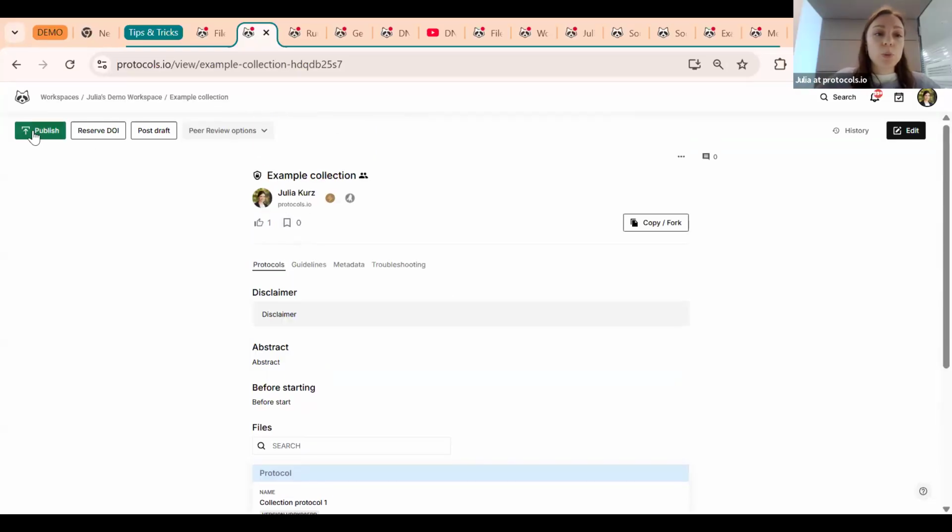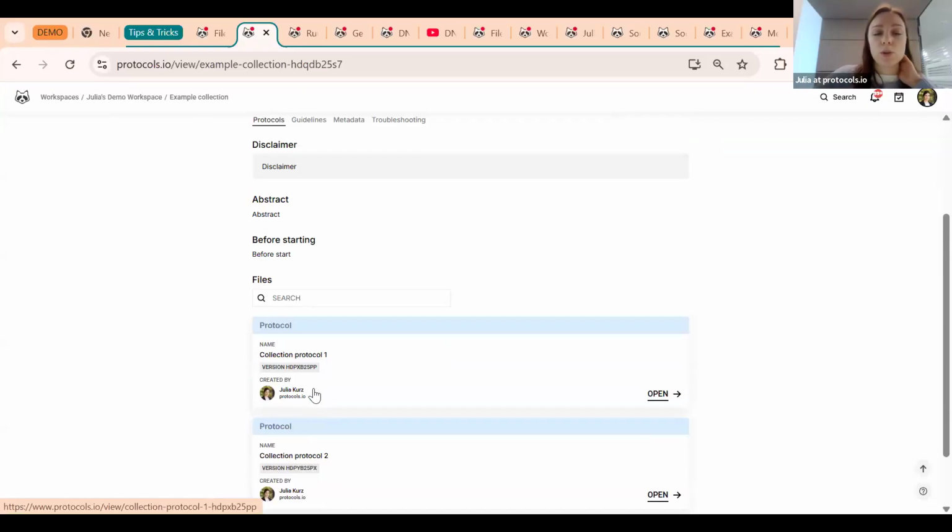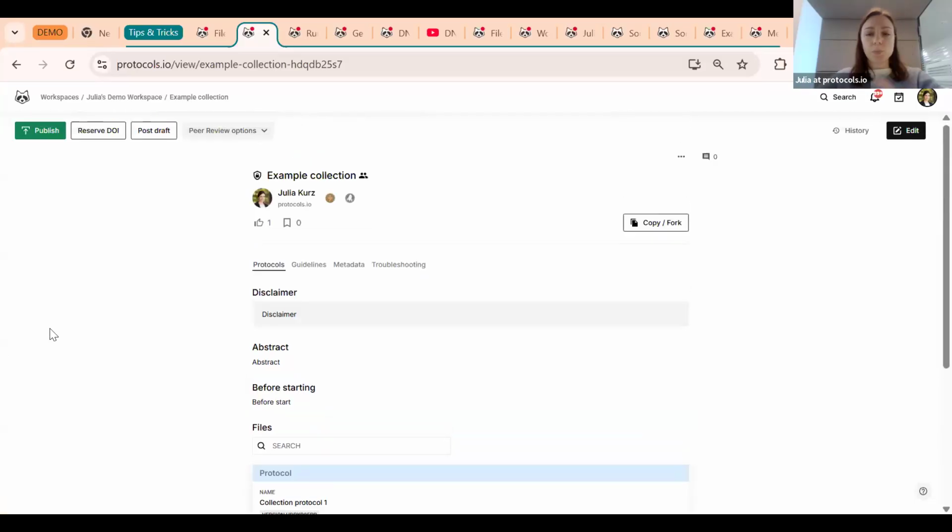And then when I do publish or reserve a DOI, this group of protocols will have a single DOI in addition to the individual DOIs for the protocols. So it can be really nice if you want to publish protocols like that. And I think I've got an example here.